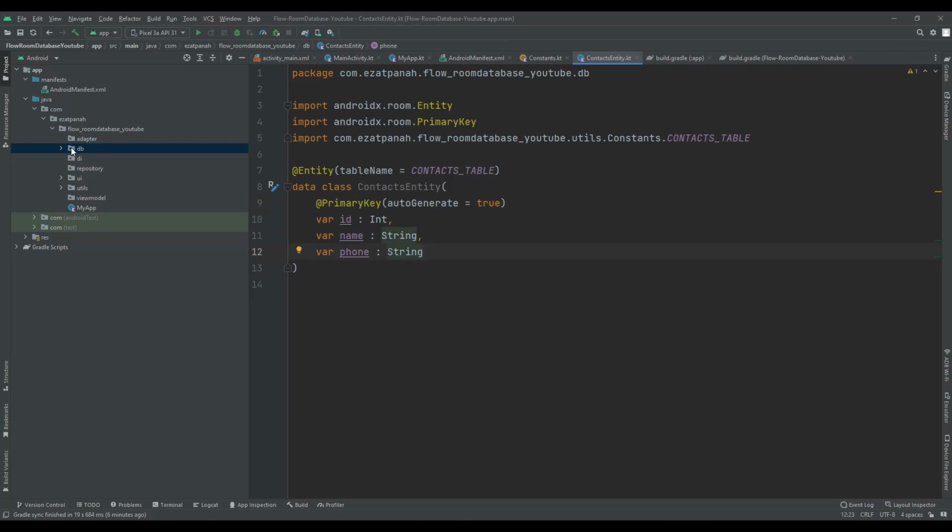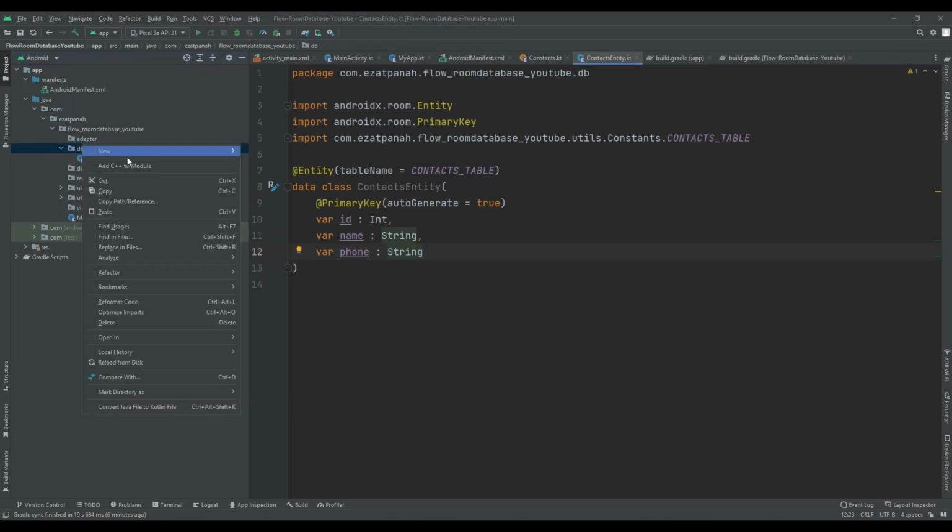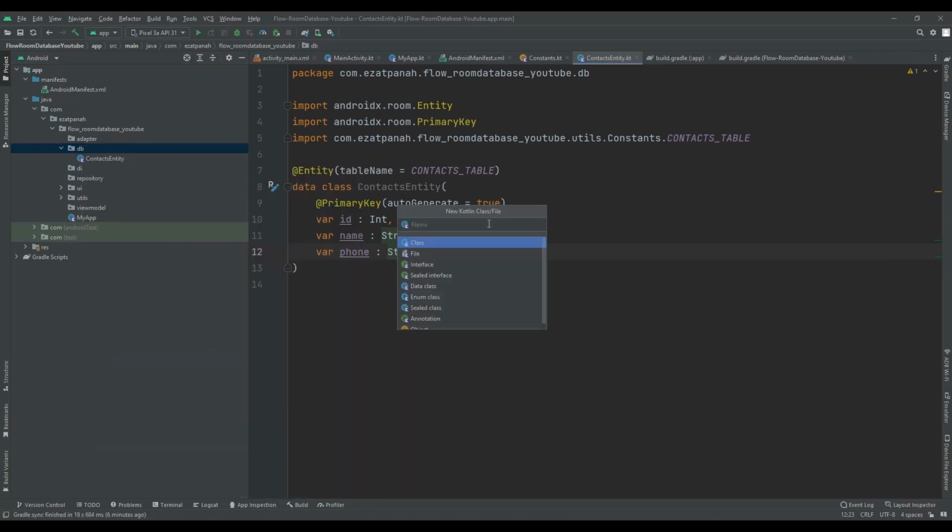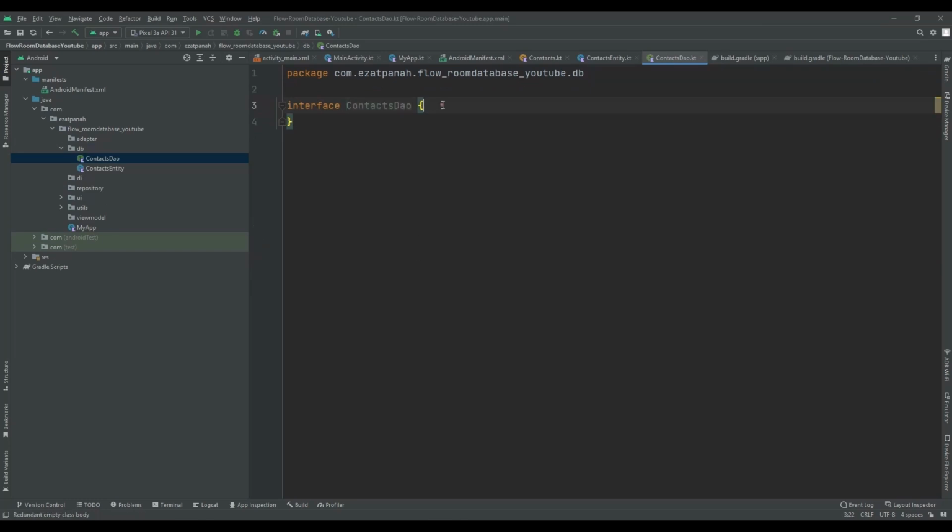Let me create my DAO. So here, ContactsDao, and it should be an interface. Okay, good. The first thing here, I should add the Dao annotation here.